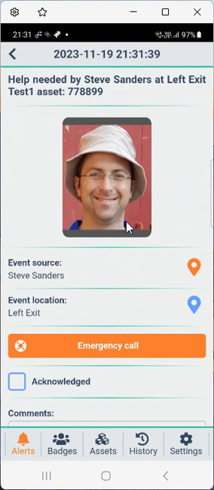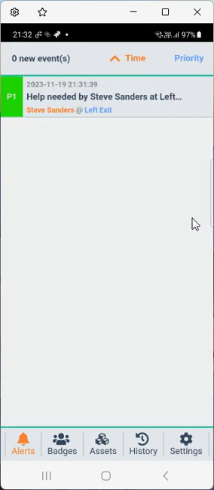OmniGo straight away. And note that you can define specific notification tones on your phone for different alerts. So different alerts can get different notification tones, even when the phone is sleeping, it will play a different tone. So for example, for different types of nurse calls, you can have different tones. Emergency would be one tone, regular nurse call would be another, etc.